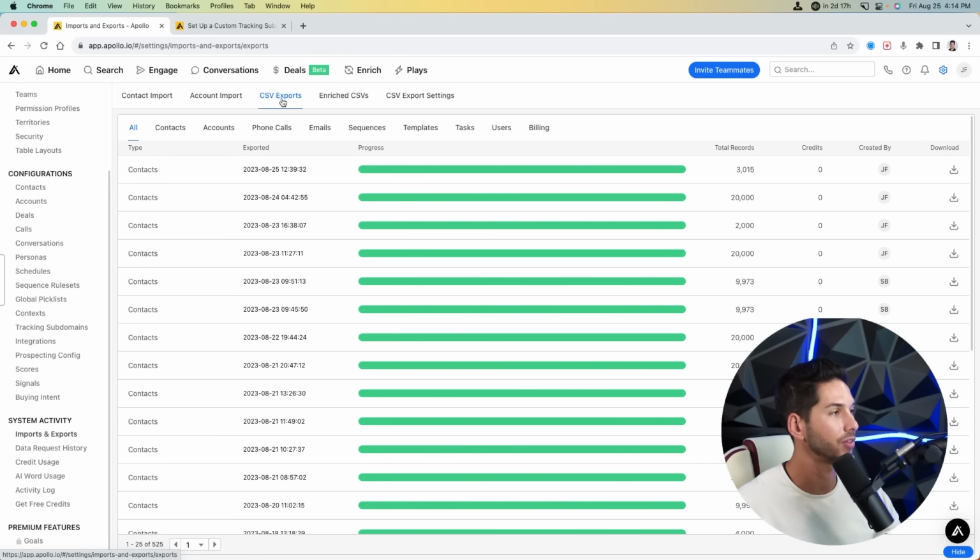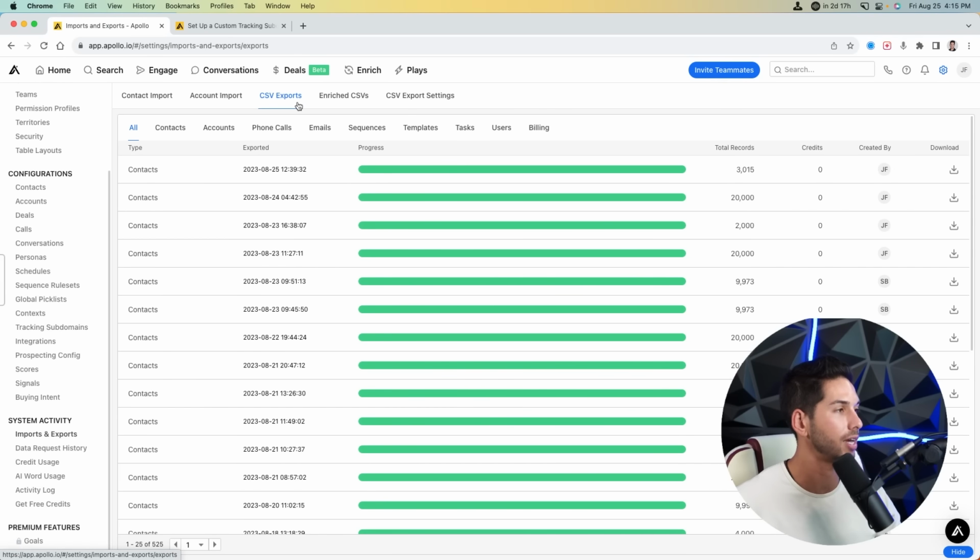One thing that I definitely recommend that you set up before you start exporting data, and this is if you're using it to export data. We mostly use Apollo to get the data out, clean it, and then import it into Instantly. But you can use Apollo to never do CSV exports at all. You can just keep everything right in here with the instructions that I've just given you.